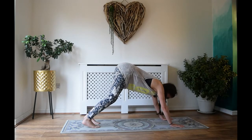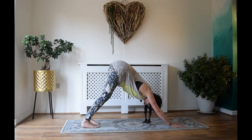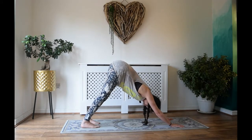So begin to press back from the palms of the hands, lift through the shoulders. From here, lift the sit bones up and back, and then from there, begin to extend the heels back and down.